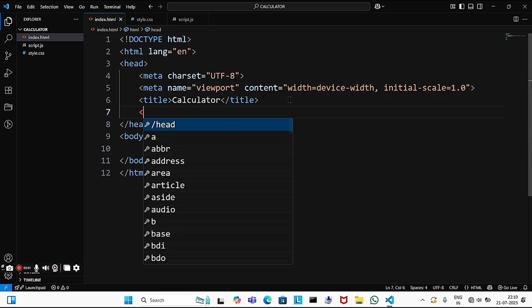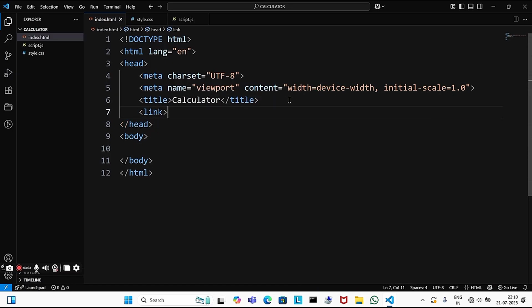After that we link the particular CSS file. For that we have the link tag, and in this link we give the relation. What is the relation about? See, what is CSS? CSS means cascading style sheet. So we write here stylesheet.